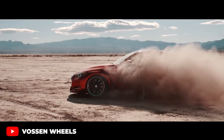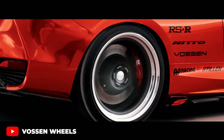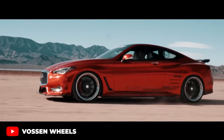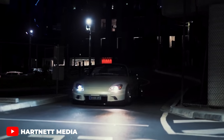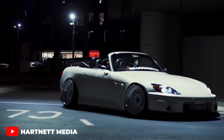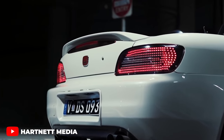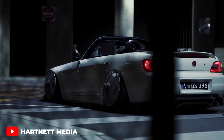But are bigger wheels actually better? It's debatable, because a lot of times when you're buying wheels for your car, you're not putting them on $300,000 cars — you're putting them on a 2007 Subaru, some sort of Honda, Acura, Mitsubishi, or Nissan. You're not putting them on cars that naturally have massively wide wheel wells. Also, bigger wheels don't always look better. When you go to bigger wheels, you have to get different sized tires, and to mitigate the large diameter you have to go with a smaller aspect ratio tire. That can give you a less-than-stellar ride quality, especially on aftermarket suspension — it's just not gonna feel as good.